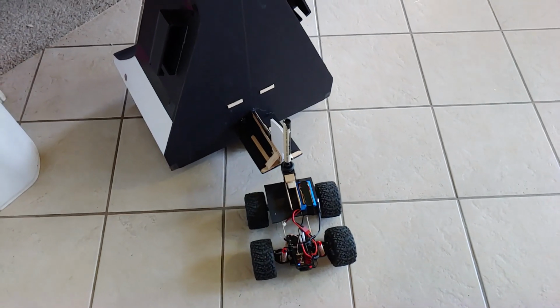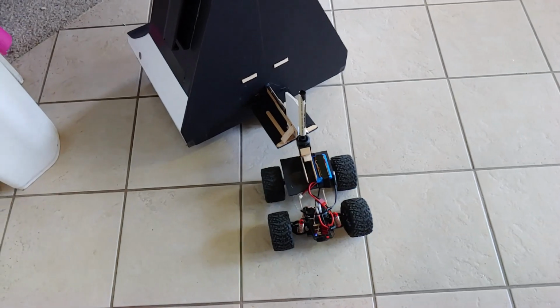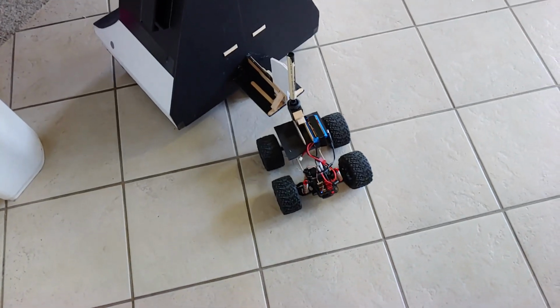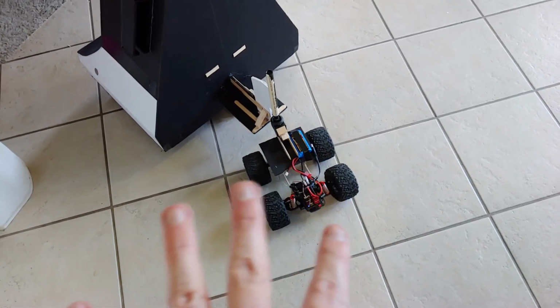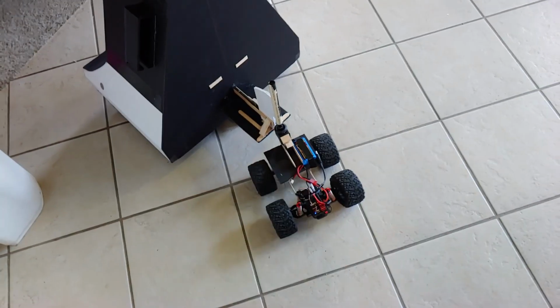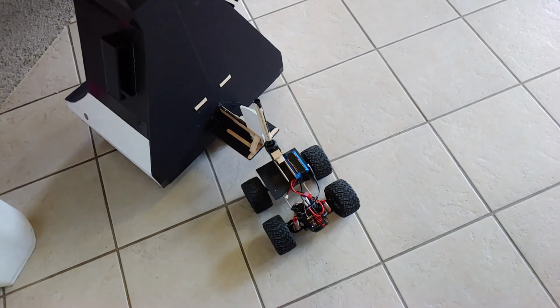Alright, so I just got done testing it outside, and it does in fact work. It turns a lot tighter now, so all I have to do is figure out how exactly I'm going to attach this to the base and get all that situated. So I'll come back when I get everything else figured out.